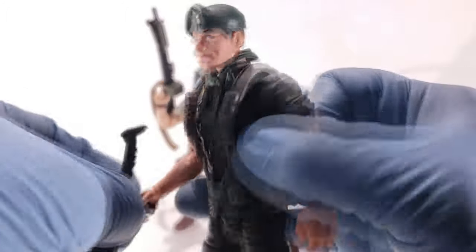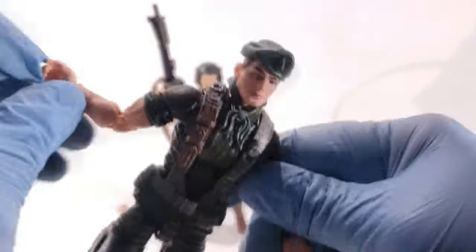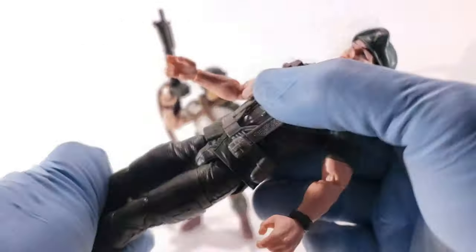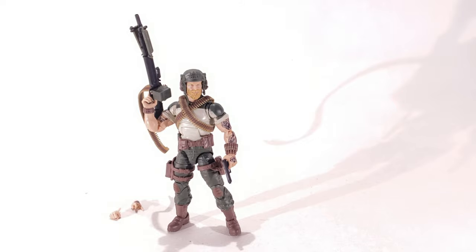And yes, his weapon is made out of that rubbery plastic stuff, as you can see right there. He feels rubbery. So, Hasbro, you've got to get it together, man. It just doesn't feel like a quality figure. You know what I'm saying? I like Falcon. Falcon's one of my favorites, but I wasn't impressed with this. I was very disappointed with it. I don't know why they went with that face sculpt though. But, well, let's see, who else can we compare him to?